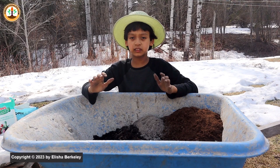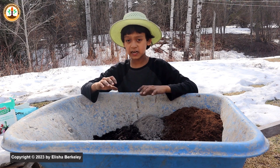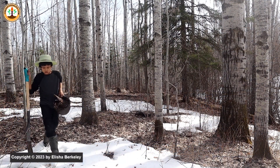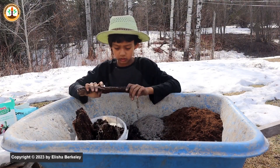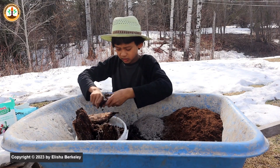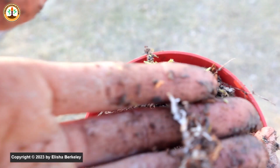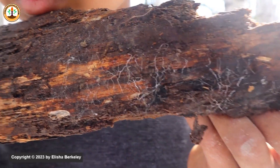Soil biology plays a key role in the health of your plants. What you can do to your mix is add some forest soil. Forest soil is rich in good fungi and bacteria that will help your plants. You can also buy mycorrhizal fungi, which will have the same effect. If you go gather some forest soil, you'll have to break it up because it could be woody. It's better to go for the nice fine peaty stuff. If you happen to see any little white or spidery web-looking things, that's a good sign that you've found some fungi.